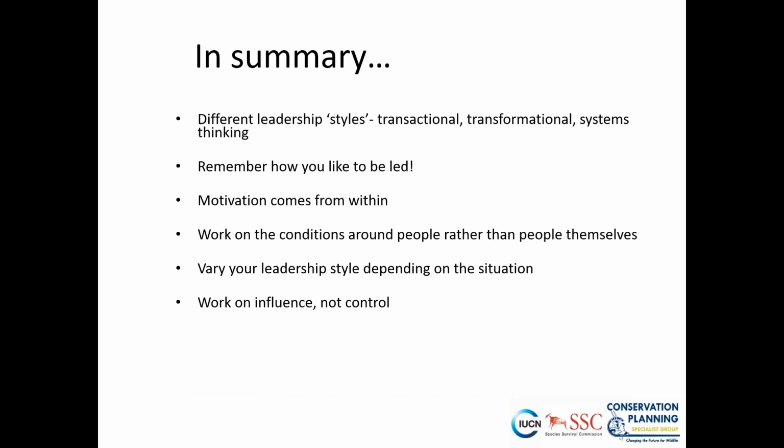So in summary, there are different leadership styles, and the three big themes are around transactional, transformational, and systems thinking. Remember how you like to be led and think about how you might be leading others. And the motivation does come from within. And so if we have a temptation to be more transactional than adopt other forms of leadership, then try and check ourselves sometimes to think, does this person really not want to do the work? Or perhaps is there something that is stopping them from doing the work to their best ability? In which case, perhaps we could work on the system around them rather than on the person themselves. So you're going to vary your leadership style depending on the situation. And lastly, you're going to think more about influence rather than control.